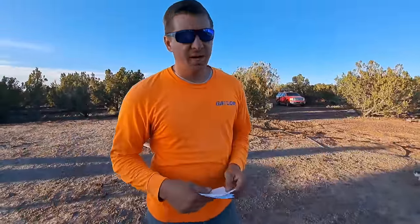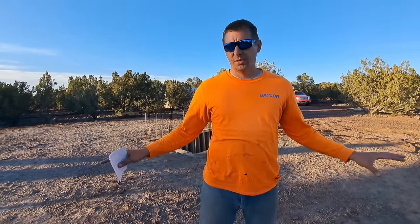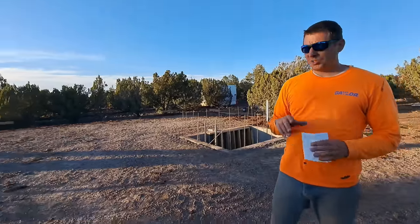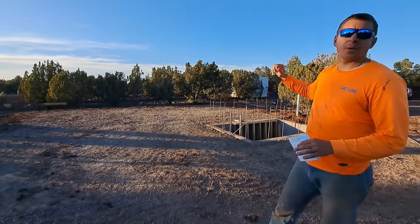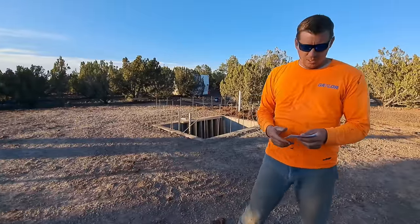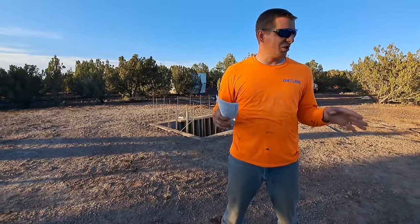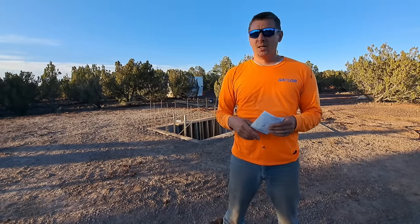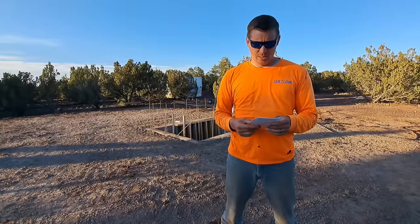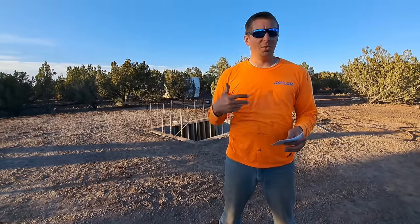As promised, guys, I have the numbers for the total cost of the material to build up our house pad. Also, this includes the material to fill in around our root cellar here. So, first number to share with you is how much material there is. We got 214 tons that we brought in ourselves. And that sounds like a lot, a little crazy for our little old trailer, but we did.